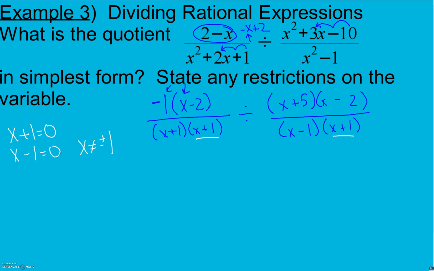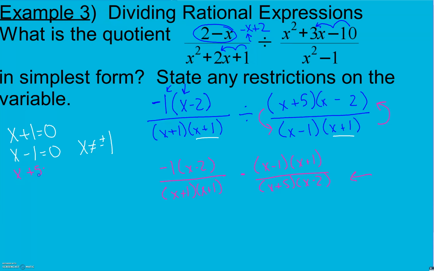or adding 1. When we divide fractions, we multiply by the reciprocal. So I keep my first fraction exactly the same. I do not change it at all. My second fraction, I take the bottom to the top, top to the bottom, the reciprocal. So I end up having x minus 1, x plus 1 in my numerator, and x plus 5, x minus 2 in my denominator. Now I have a new denominator, so I still need to check that for 0.